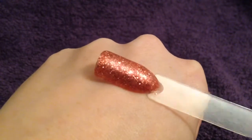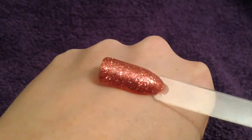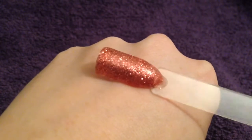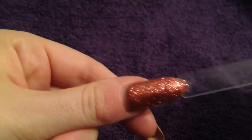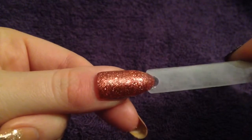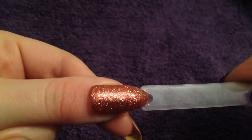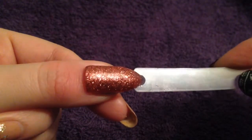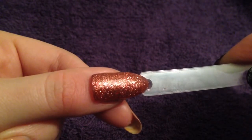You do need three coats with the dabbing method to get a nice full glitter nail with this one, but that's the same with all the trends really. It is lovely on the nail, really pretty colour. Lovely for autumn, autumn winter time. Lovely colour and that is my Jewels Keep Me Warm from the Big Chill Collection at Gelish.